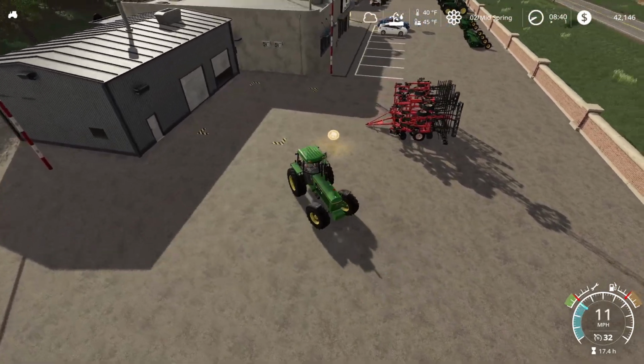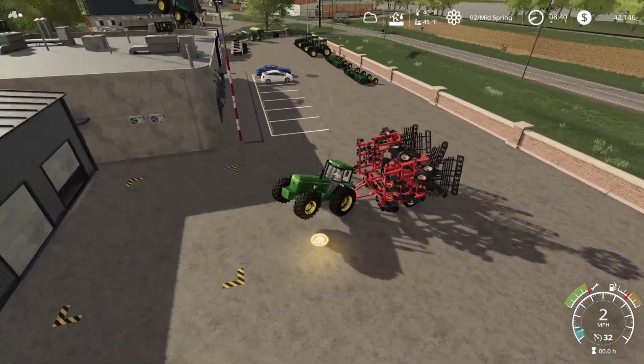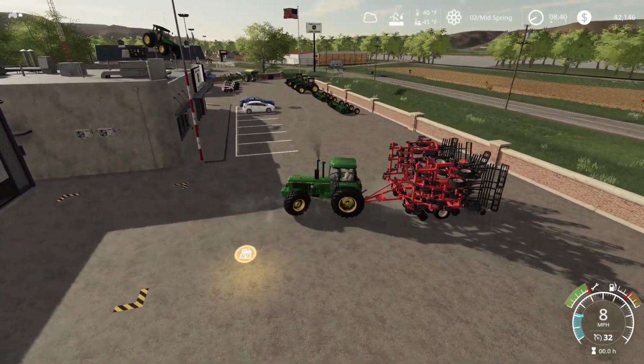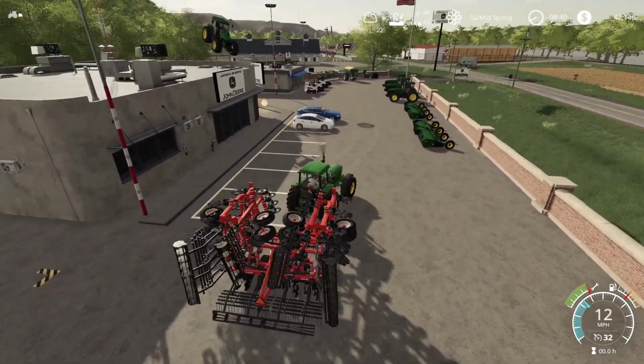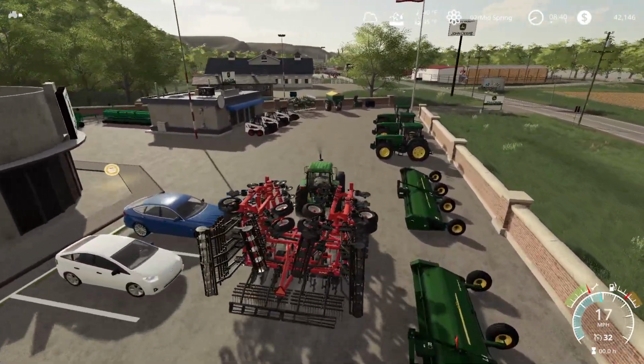So anyhoozle, let's pull this back up. Come on, you can do this. You got this. No, we won't be pulling it with this, but it requires 500 horsepower. But I just need it to yank it up to the house.